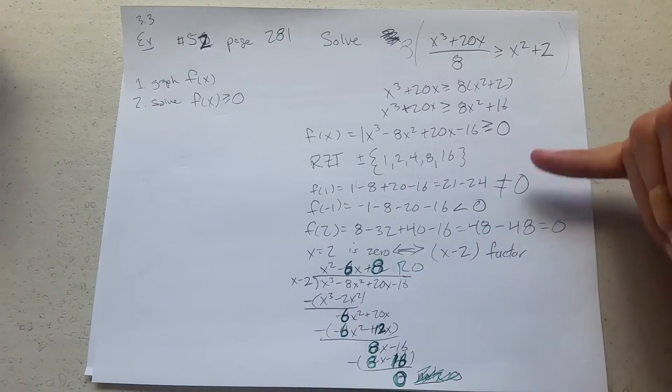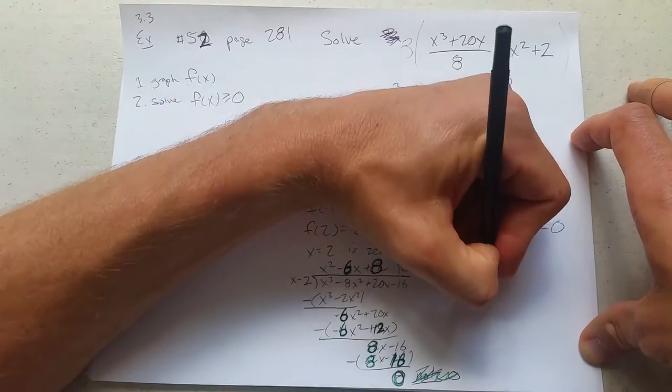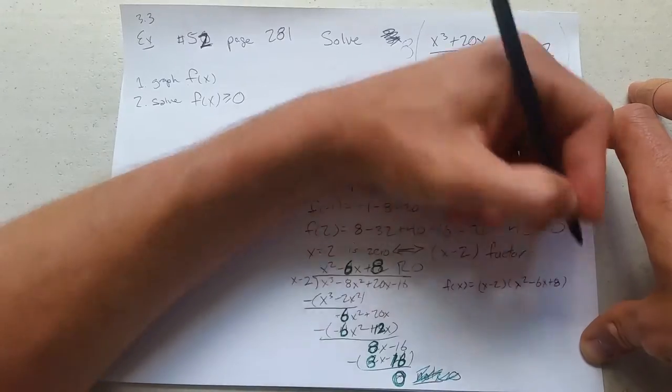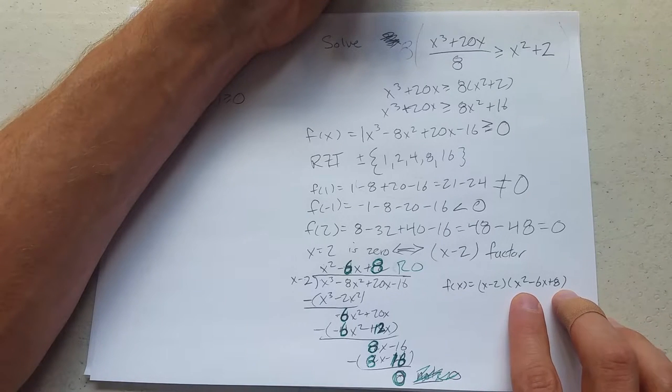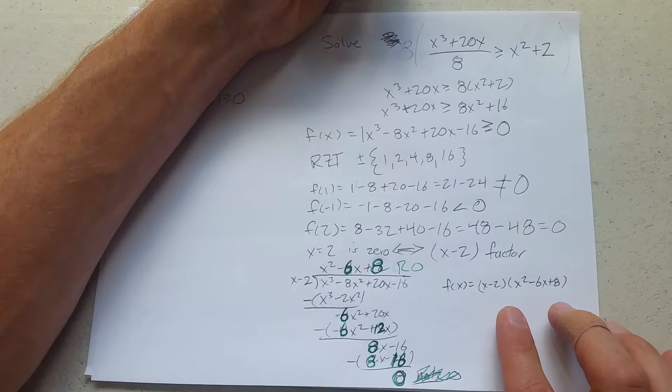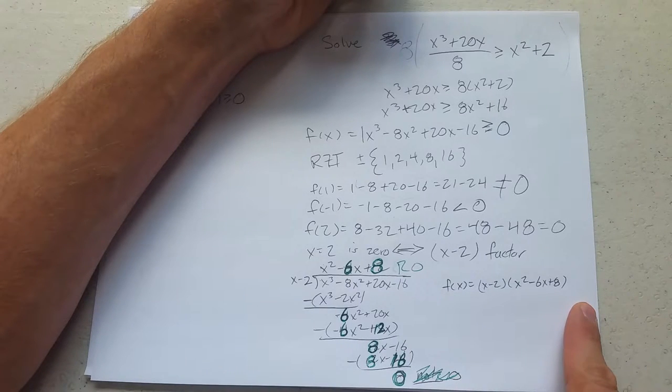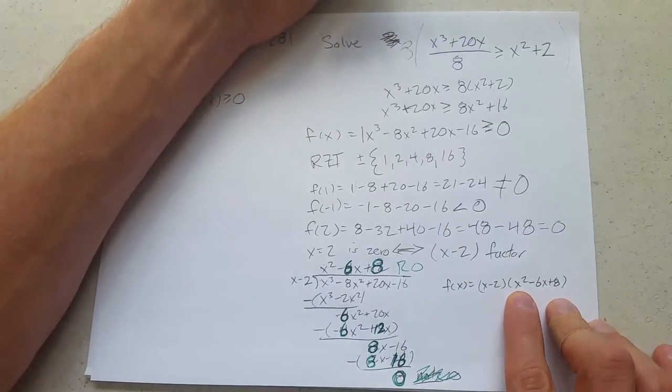So we're going to rewrite f of x. x minus 2. x squared minus 6x plus 8. Now I could go rational zero theorem again. Divide by whatever factor I find. And then you basically drop one degree every single time you divide. So I started out at degree 3, I now have degree 2. If I divide again, I'll have degree 1. The other way to do it, can I just factor this? How can we factor? There's a couple ways. If we're lucky, it'll just factor nicely. Let's pretend that I can't see how to factor this.